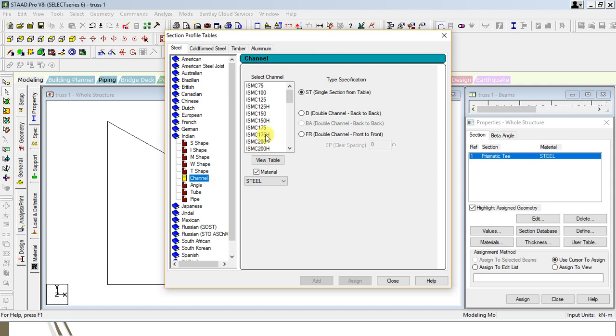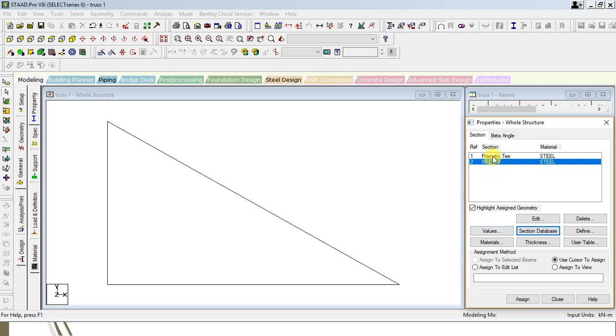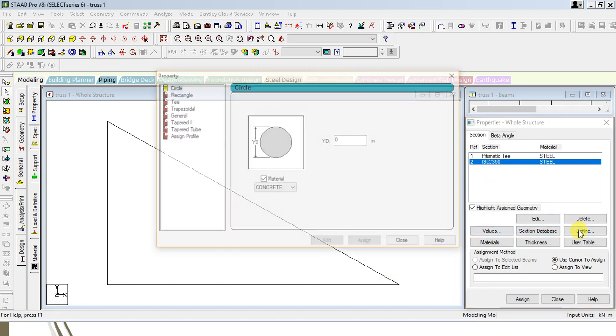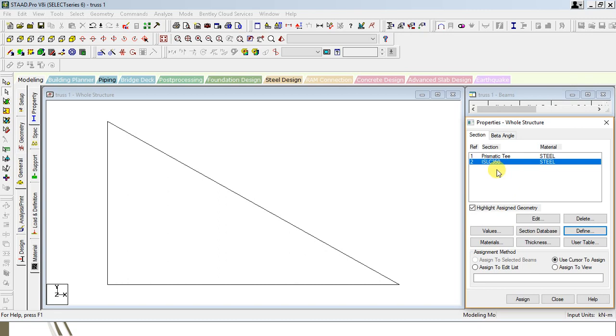If I am taking channel section here, the different types of channel section sizes are given. You can take any channel section size. Let's say if I am taking this one, the material is steel and this section is added, close. So you can define the cross section through this define tab. Also you can add the section through this tab. In case of truss, it is preferable to add the cross section size through this section database.